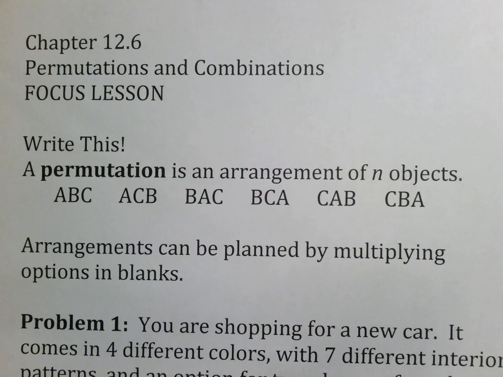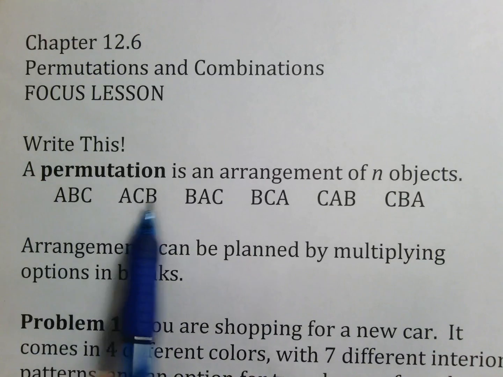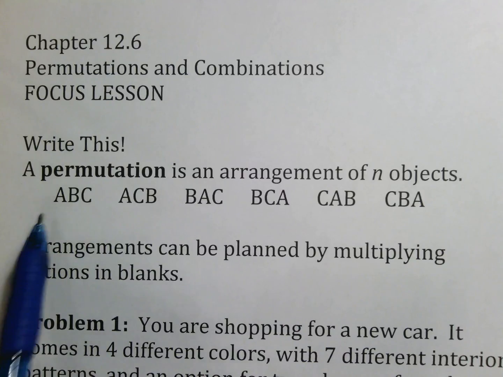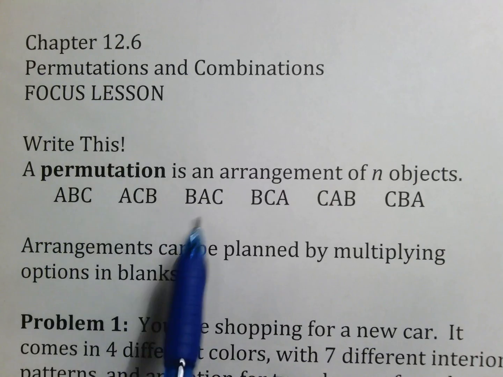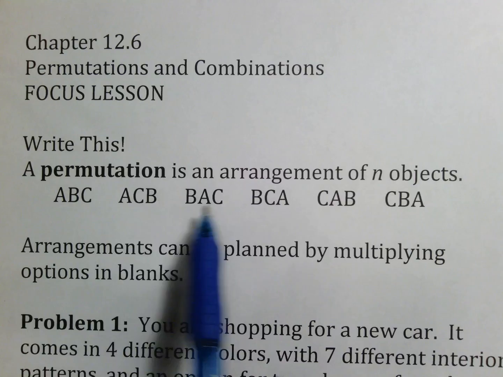The first thing you've got to understand about what a permutation is, it's just a fancy word for an arrangement of objects. In other words, if I had three letters A, B, and C, there are 1, 2, 3, 4, 5, 6 different ways that I can arrange all three things. In this permutation, ABC is different from ACB, is different from BAC, and so on, which is what makes it a permutation. Again, the key thing for you to remember over the next few days, actually up until the test, is that a permutation is where the order of the objects is important.